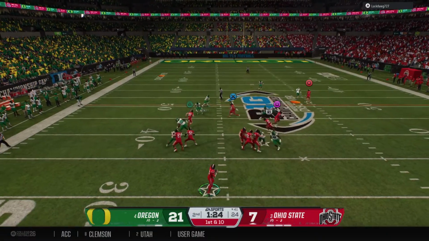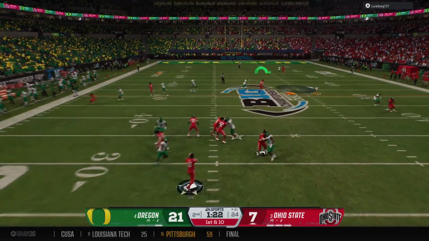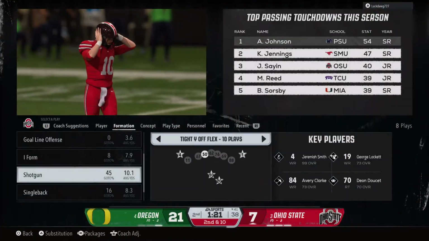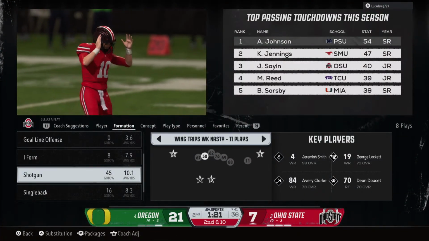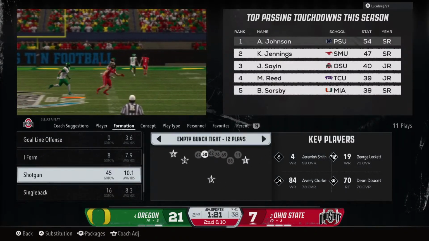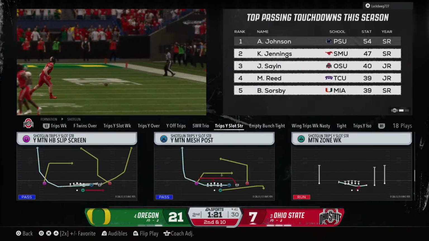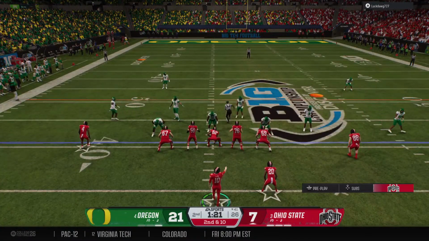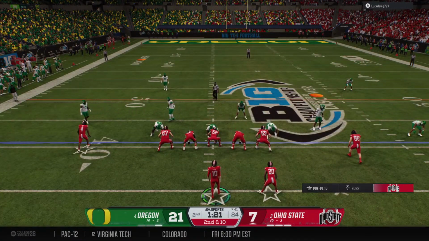There's the snap. They'll set up to throw. It's a bullet, but incomplete. Well, they don't make the completion here. The timing seemed to be off between the quarterback and the receiver. But, man, this defensive coordinator, he may want to consider getting more pressure on this quarterback by changing some things up. You've got a lot of time back there to throw the ball. And eventually, that's going to cost you.